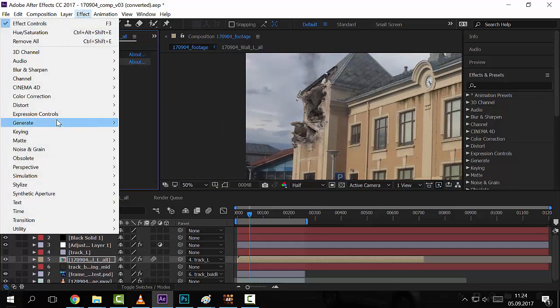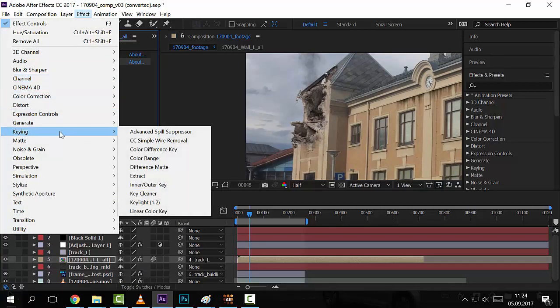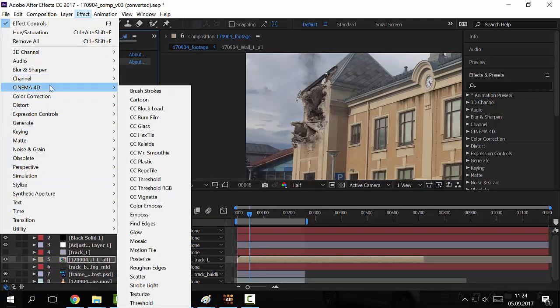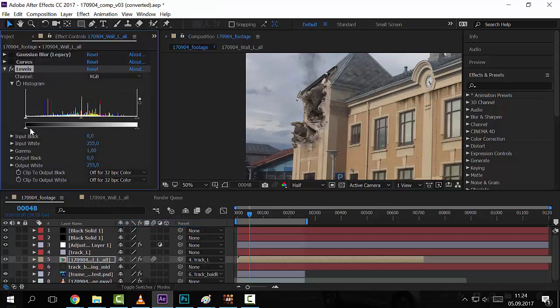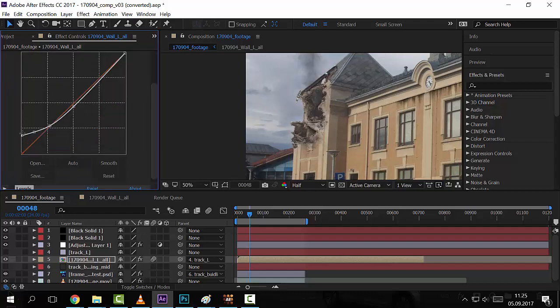levels. So you have curves and you have levels adjust. Where is it? Color correction, levels. And then these would be my dark tones. I could raise that. You see, I have a little bit less control. And this is my gamma, so I could play around with that. So I could probably get it kind of similar. But here, like I said, you just sample down here and make slight adjustments to the curve.